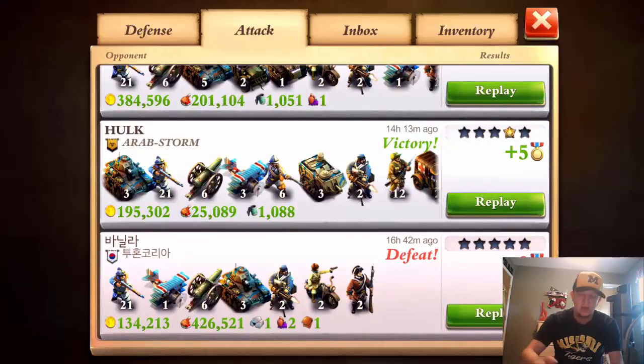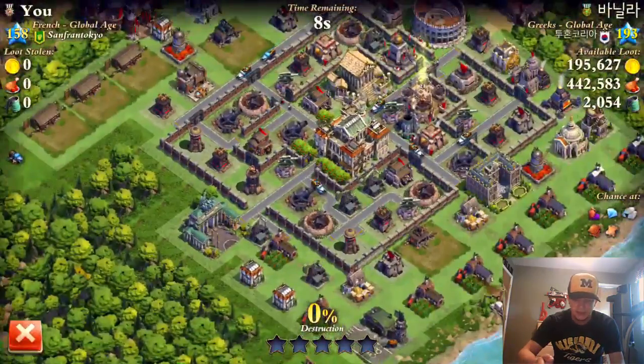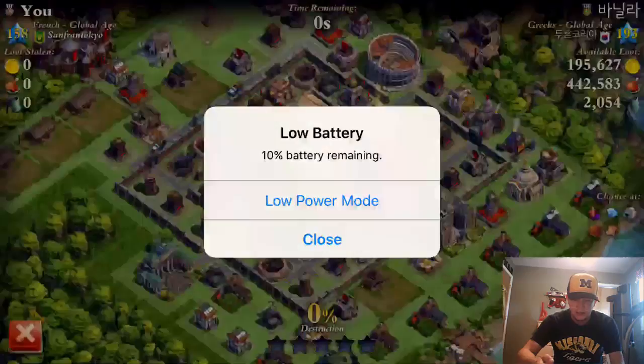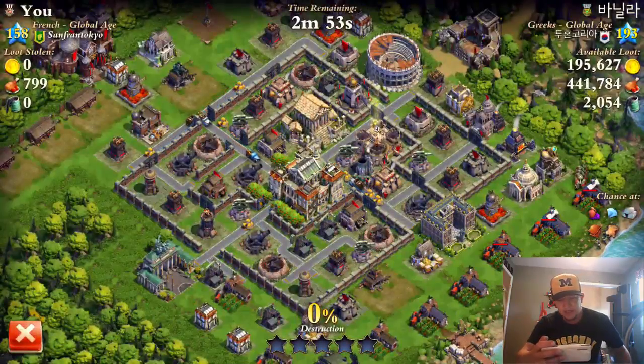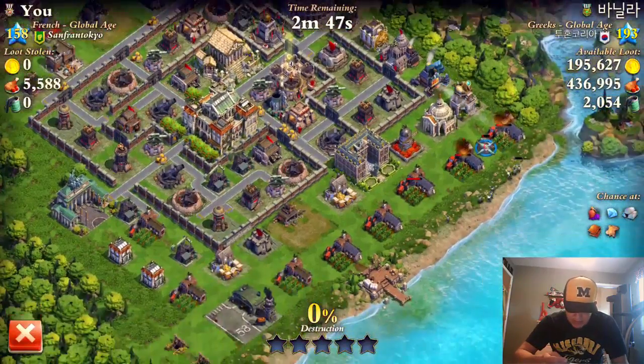I don't know if there's any more big loots. Oh, see, this is a good tip to mention. Let me show you this replay on this bottom one here, where it's a defeat. Don't pass up a base. It's a 2 medal loss max, especially if there's 400 something thousand just sitting out there. I'll show you how I went about this one, so keep your eyes open for multiple things when you're going through. I see the 442, I see all the loot, the oil's looking pretty difficult to get to, but it's all exposed.